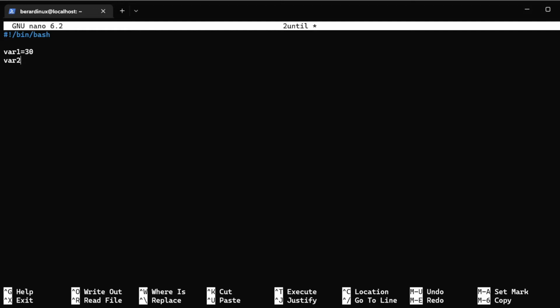So let's just make 2 variables here, one that equals 30 and one that equals 50. And then let's just put until, or, brackets. And let's just say that as long as our var1, as long as the statement is false, then it's going to continue to run through this.